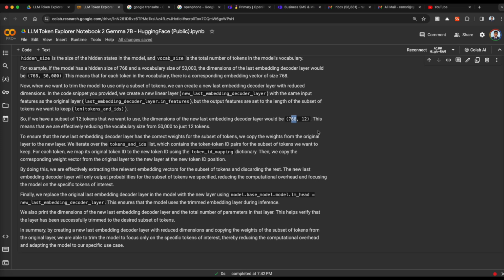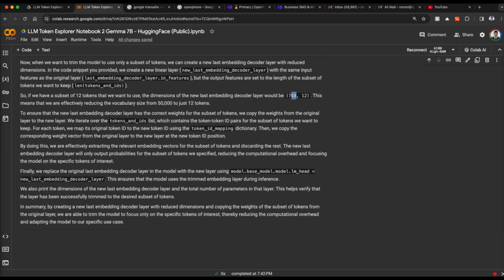So remember that. Now again, we are preserving everything, that is which tokens were mapping to which, and how is the new token map, etc., so that we can do all the decoding of the tokenizer as usual. Now the biggest thing is that the model will only output probabilities for only this subset of tokens, that is 12 tokens, and that's it. You have reduced computational overhead and reduced hallucination by just forcing the generation to be only among these tokens.